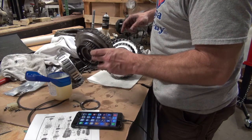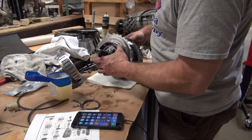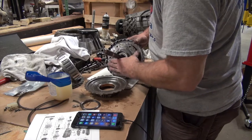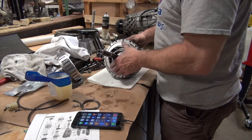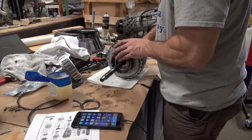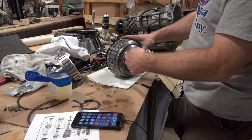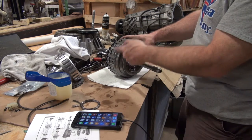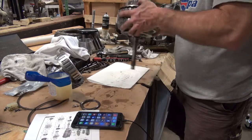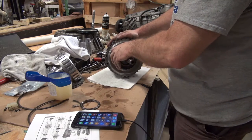There's no loose stuff in there. But basically what you're going to do here is take this part and turn it until it bottoms out. You've got it lined up, and then this part fits on the top of that. And it's going to all lock together. And the new part, the A drum, as I call it, goes through the biggest of the drums first. So it sticks in, it locks, and then you take this part and you have to line it up. You turn it until it all lines up and goes together.